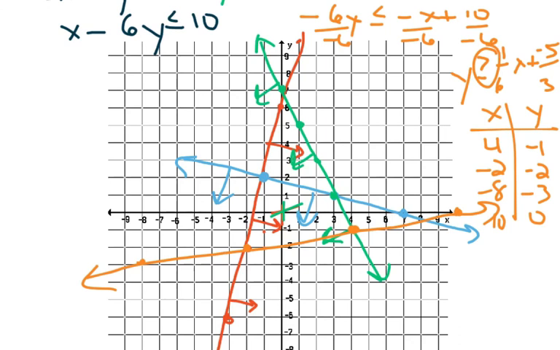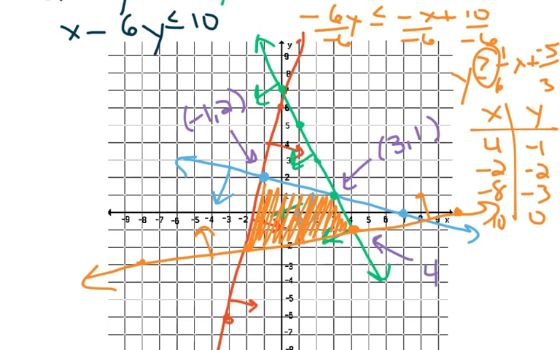When it's in slope-intercept form, the inequality tells you to shade above or below the line. In this case, it's above. And now I can tell that all of my shadings are going to overlap here in this quadrilateral. At what ordered pairs do they intersect? Well, it looks like this is at (-1, 2). This is at (3, 1). This is at (4, -1). And this is at (-2, -2). Those are the vertices of the polygonal convex set.